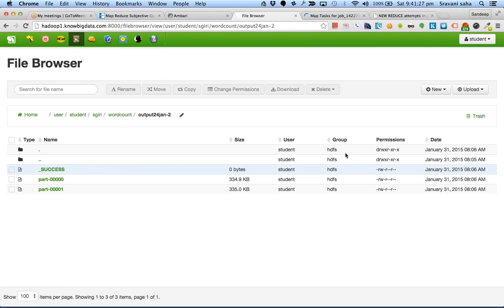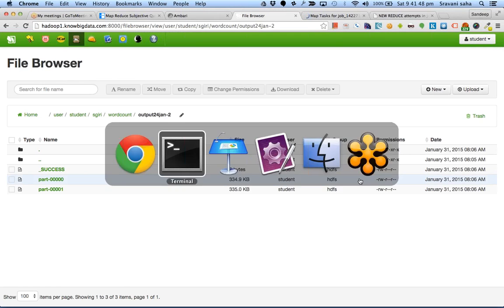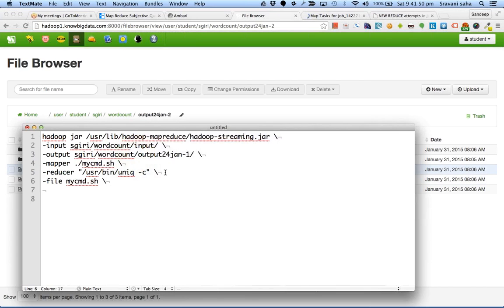Abhinav's question is that actually I wanted to ask, in streaming jobs, will the output of the mapper be in this format, key comma CSV value? No, it will be just sorted keys, you are right. Okay, so the output of the mapper will not be sorted keys.